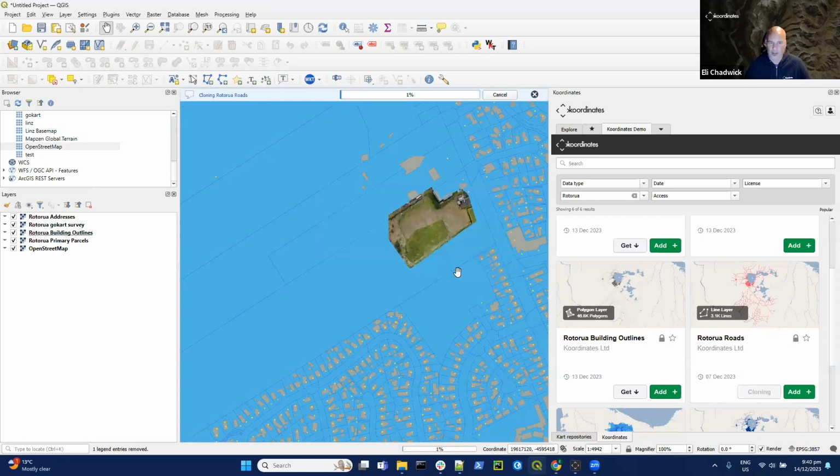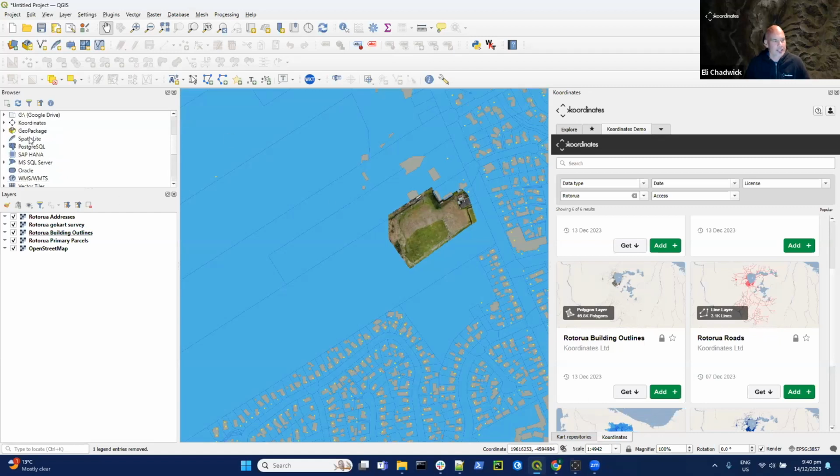And if I hit OK, up here it's telling me that data is cloning. And I'll show you what that means as soon as it gets down, which is generally pretty quick. It's not a very big data set, but even really large ones won't take that long to clone. So it's definitely more efficient than doing an export or a download. So that's pulled that data down.